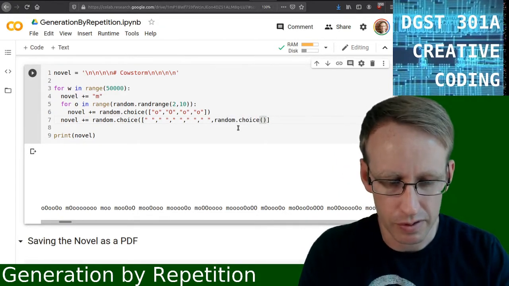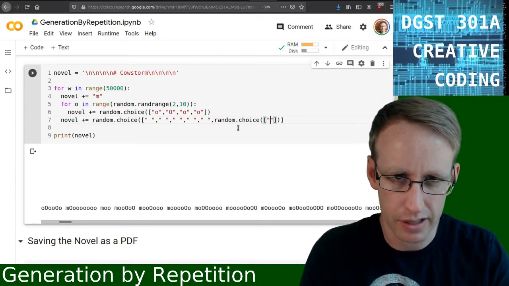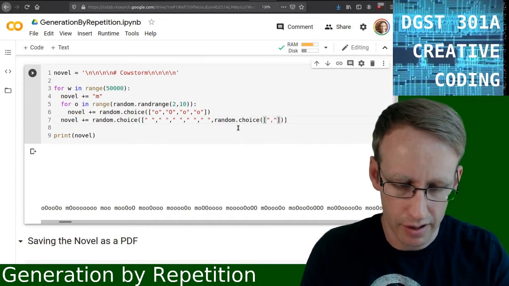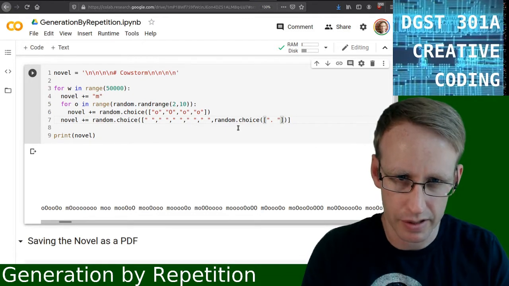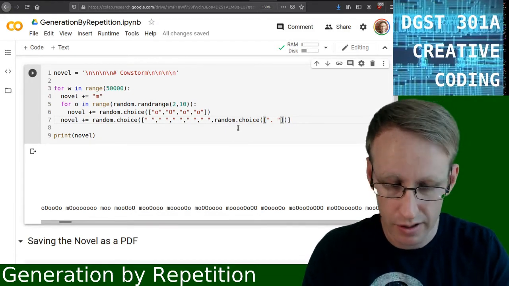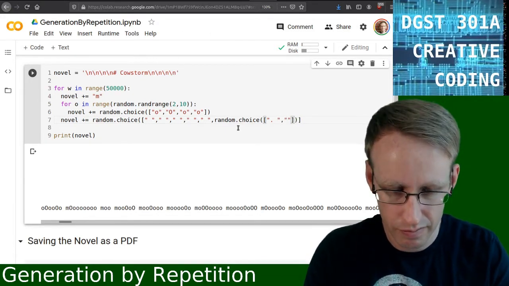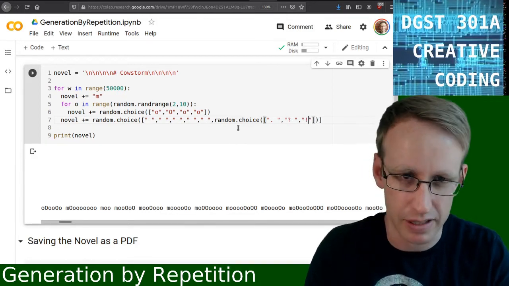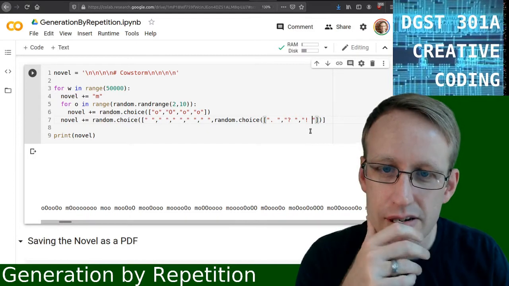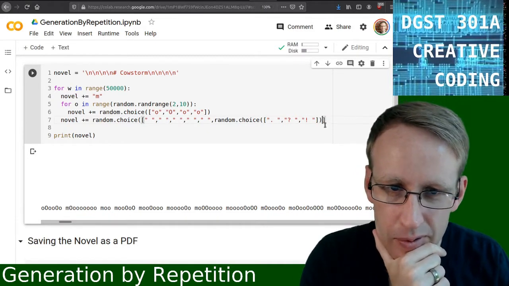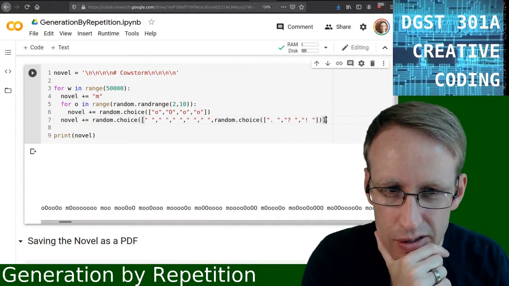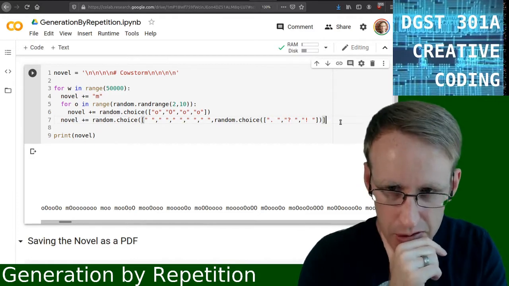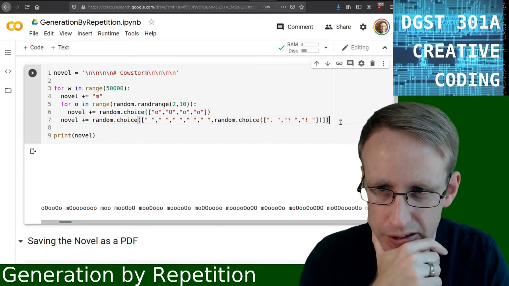I've never done this before. So we're going to put a nested random choice selection in here where it's going to have end punctuation. This is going to get weird, even if this works, which is to say I don't know if it'll work. All right, so just checking my parentheses. That one goes there. That one goes back to there. I'm missing one. There we go. Okay, let's see what happens.